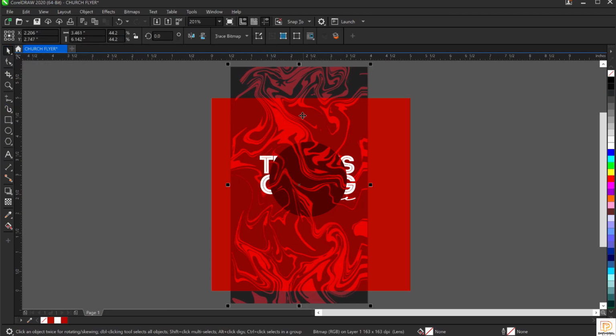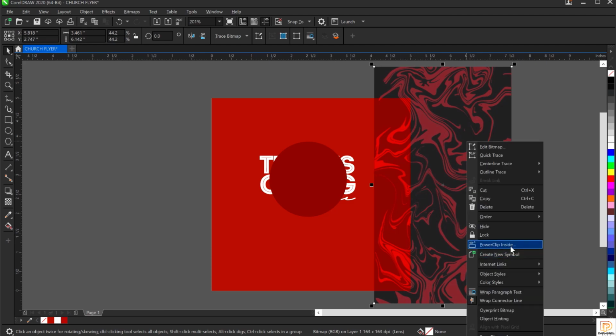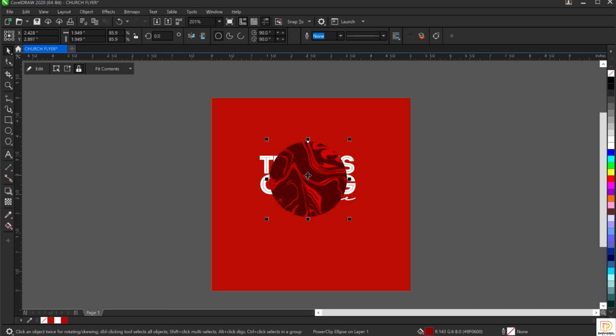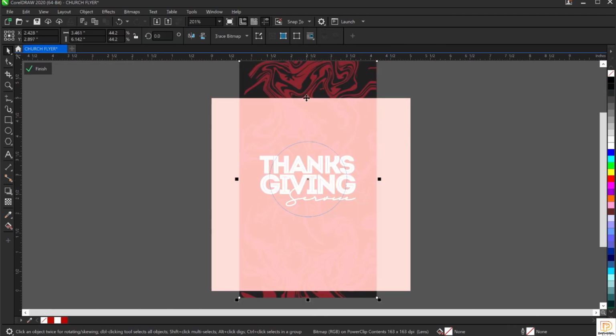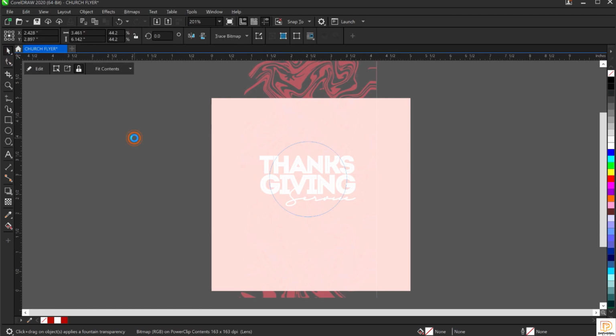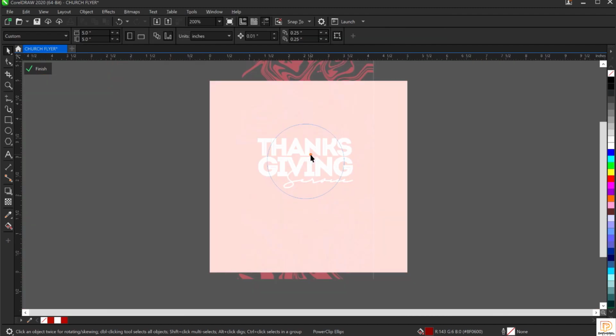Good. So having done this, we can now place this inside of this ellipse or this circle, as the case may be. So what you do is select this, right click on it, and select PowerClip Inside from the options. When this arrow comes out, put it inside here like this. I just might want to change the blend mode from overlay to screen. Set it to screen. Okay, fine.